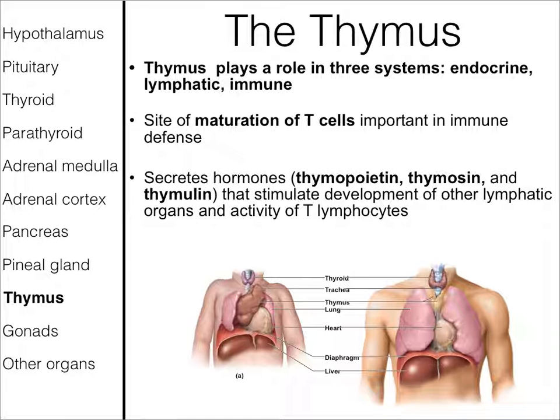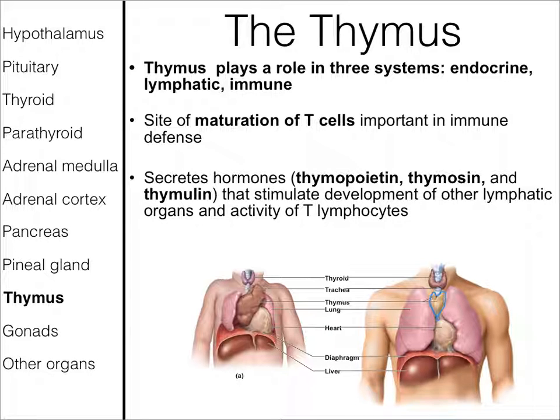The thymus. The thymus is located slightly superior to the heart and inferior to the thyroid. The thyroid is found basically right around where your Adam's apple is if you're male. The thymus would be found at the very top of your breastbone. Basically the cardiac notch, which is where your collarbones connect to the sternum, would be about right there, and the thymus is located right behind that upper part of the sternum.